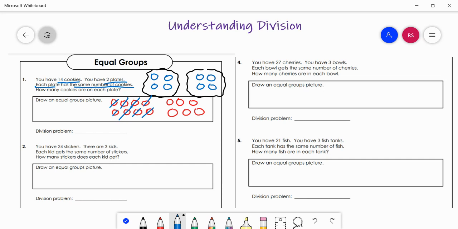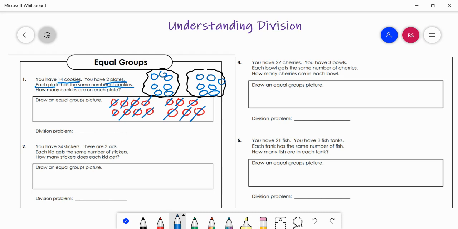So imagine yourself doing this right now. Let's say you're in your kitchen. You have 14 cookies on your cookie tray, and you're putting 1 on this plate, 1 on this plate, 1 on this plate, 1 on this plate, right? And you're just dividing your cookies up into 2 groups. Let's keep going. So I'm going to take 2 more cookies, put 1 on this plate, put 1 on this plate. Take 2 more cookies, 1 on this plate, 1 on this plate. Last 2 cookies, 1 on this plate, 1 on this plate. Perfect. I'm out of cookies. I don't have any more cookies.